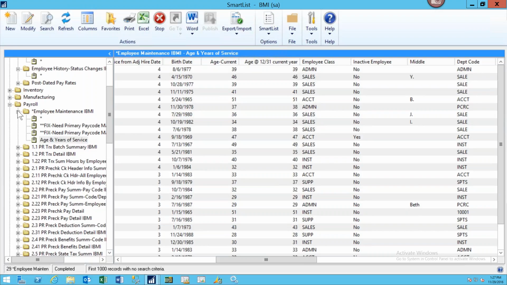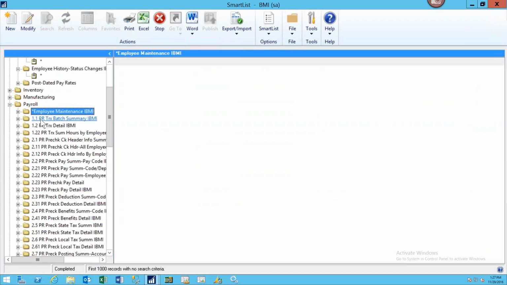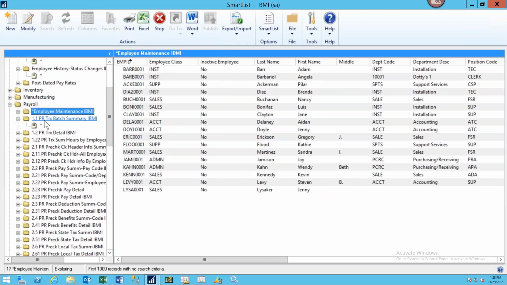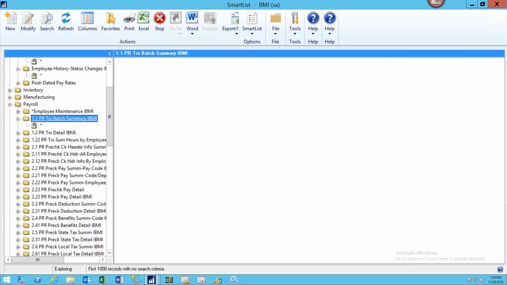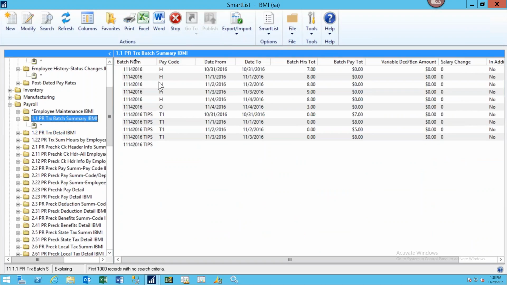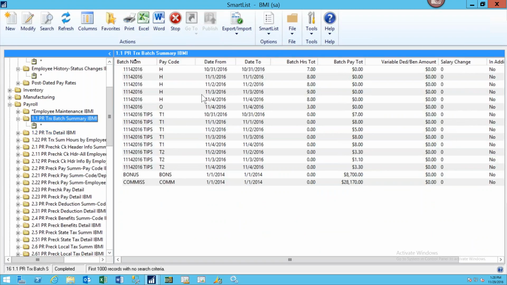So the other objects you can see below here, we've got objects that are showing different ways. These are your payroll transactions that are waiting to be paid. So we've got some batch summary information in here. You can see that it's summarized for each pay code for a date range in each batch. So you can see those summaries much more easily than you can on an edit lists report, for example. So that's in the batch summary format.